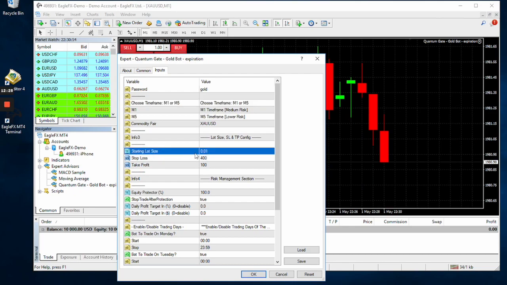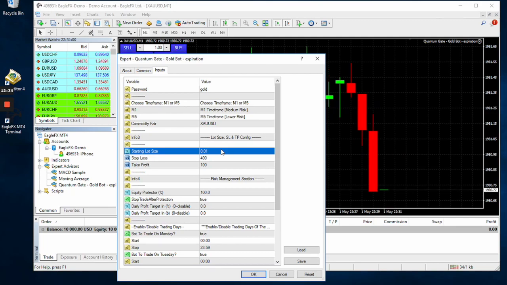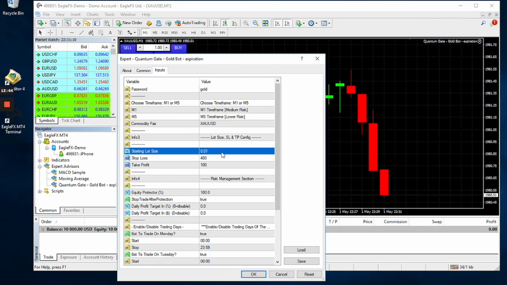This is the important thing: starting lot size. 0.01 is the smallest lot size you can possibly go. I recommend that everybody starts right here. Start at this lot size and then you can go up.